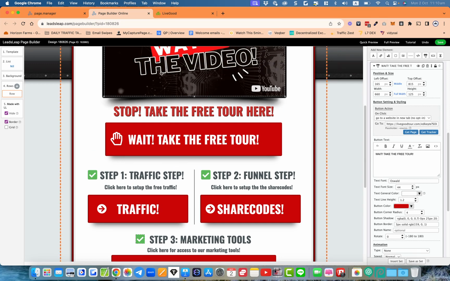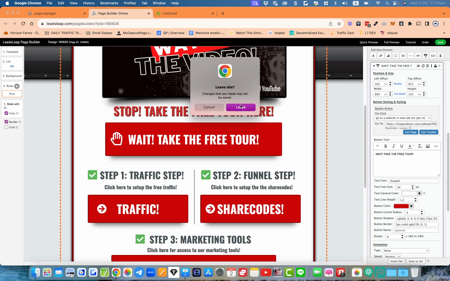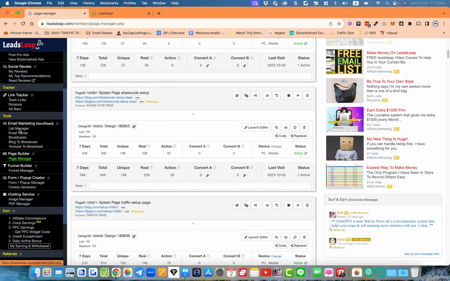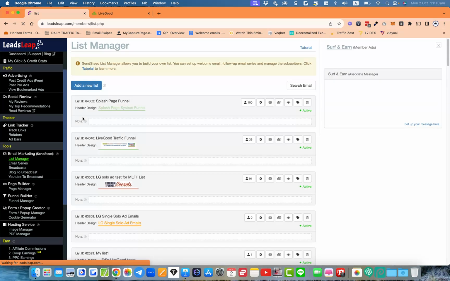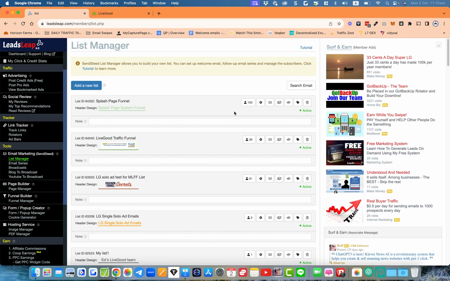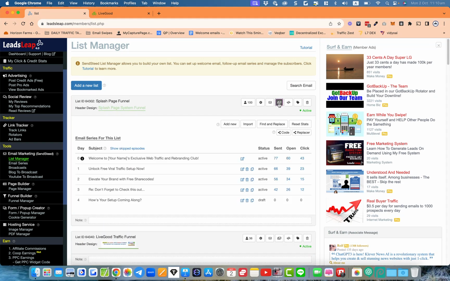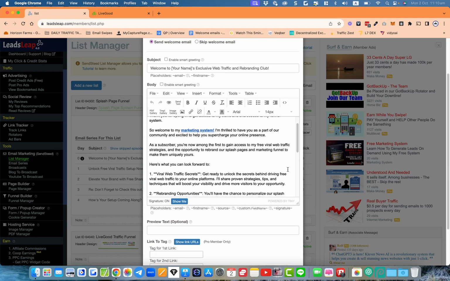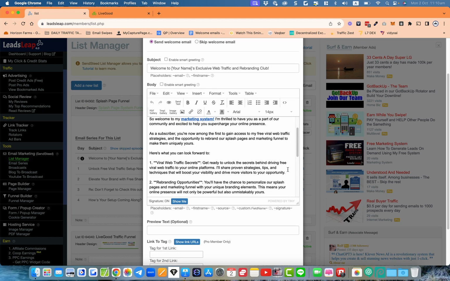Now, the next thing I want to share with you guys is, what about the emails? This is actually a new feature that wasn't working before. So I'm going to just go over to my email list. All right, so now I'm in the email list manager. And I'm going to go to my email sequence and load up an email. So this would be the first email that comes through. In other words, this is the welcome email. So when they verify, they'll get this email.